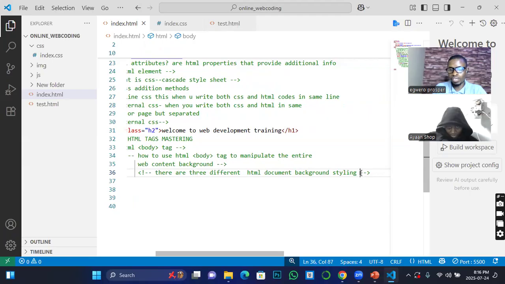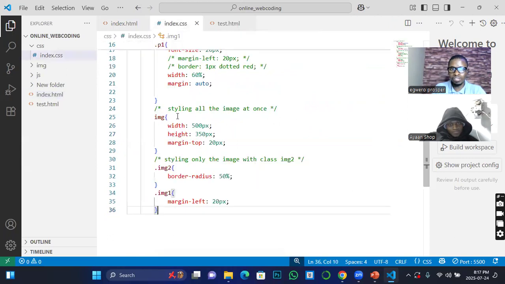So what are they? One, styling with one color, which is called solid. So whenever you are styling with one color, it is called what? Solid. For example, white, only white filling the entire background.